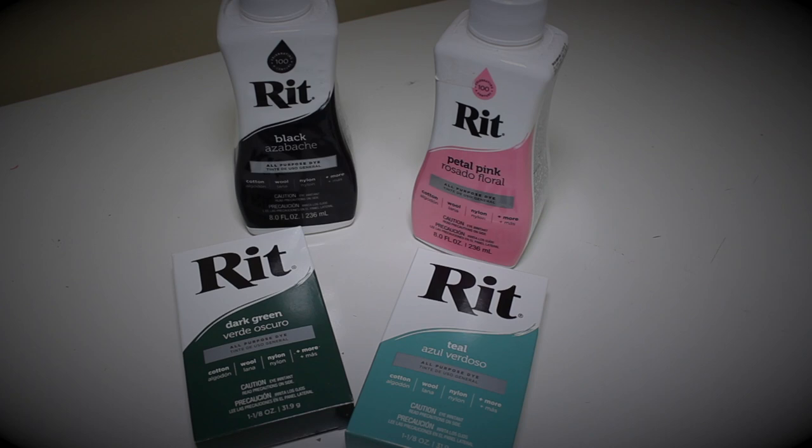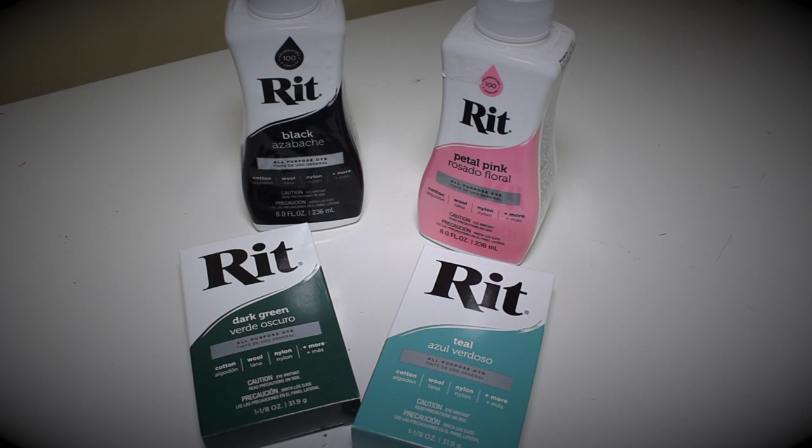Here's the different dye colors I'll be using today, but I'm only showing the dyeing process with one color. So for setup, you'll need a large pot that can hold at least 6 gallons of water.